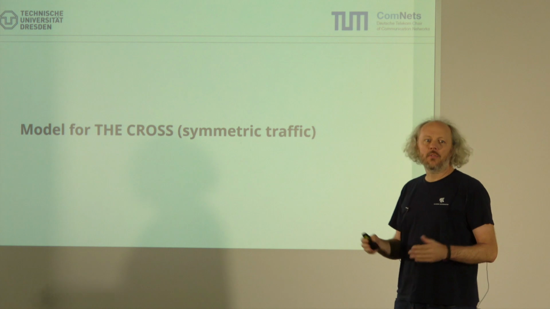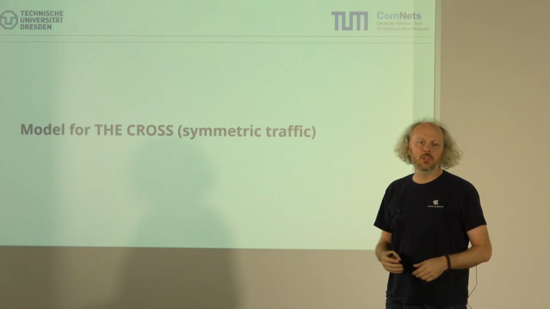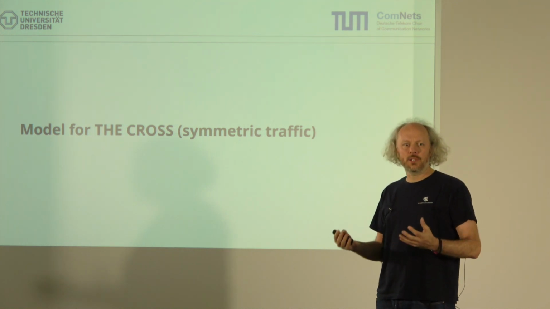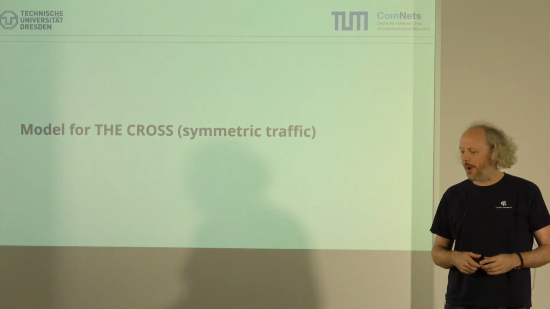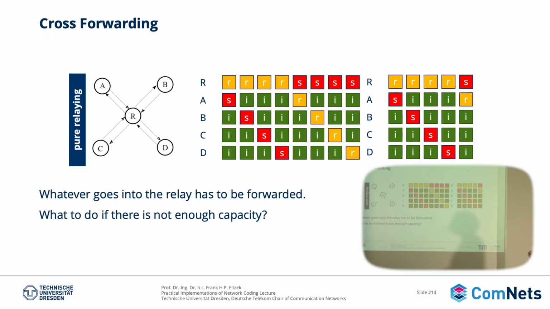So what you have seen last time is the so-called butterfly example with some specific use cases, explaining how you should code and where you code with deterministic codes, as well as maybe the outlook for random codes later. What we started last time was really this cross topology, where we had Alice and Dave, Charlie and Bob. They would like to communicate over a relay.